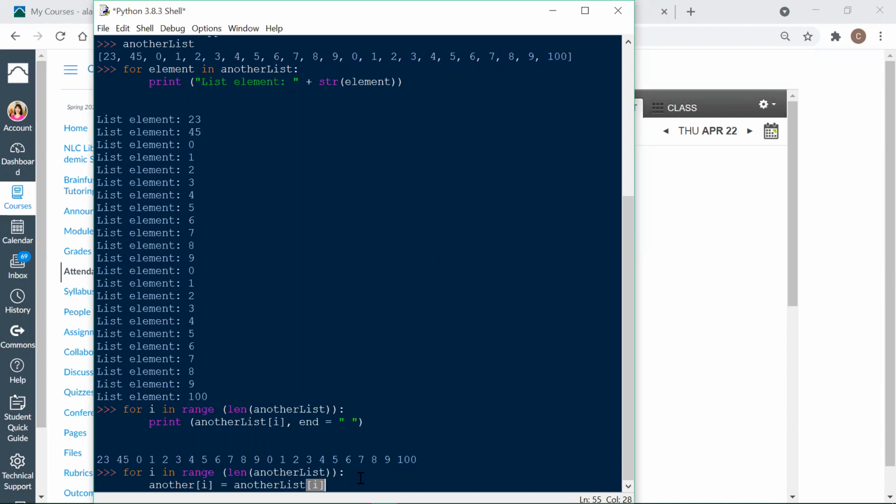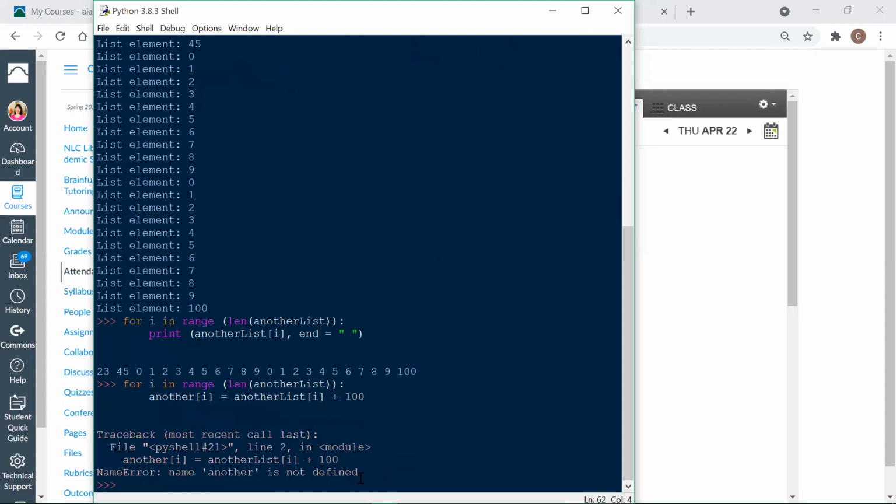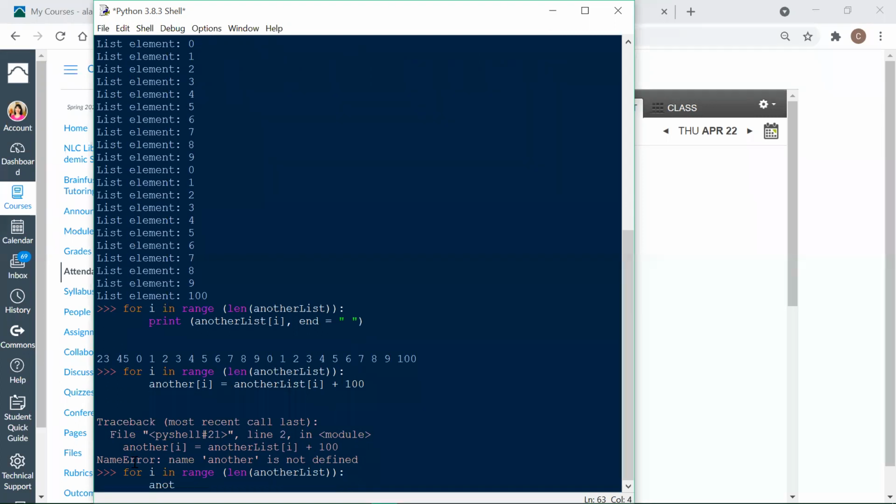Okay, plus 100, right? Oops. I did another again. Okay, so another list. I give myself more trouble. Plus another list plus 100, right? So this is how you change it.